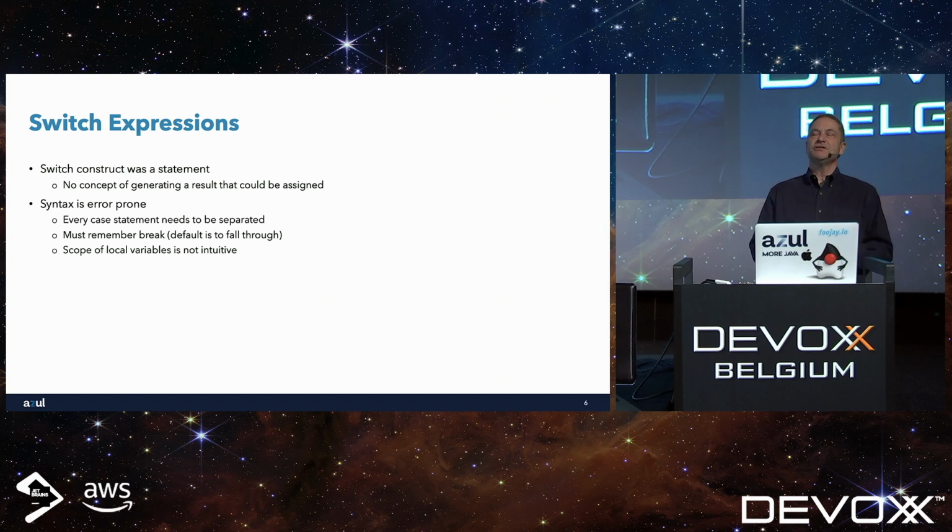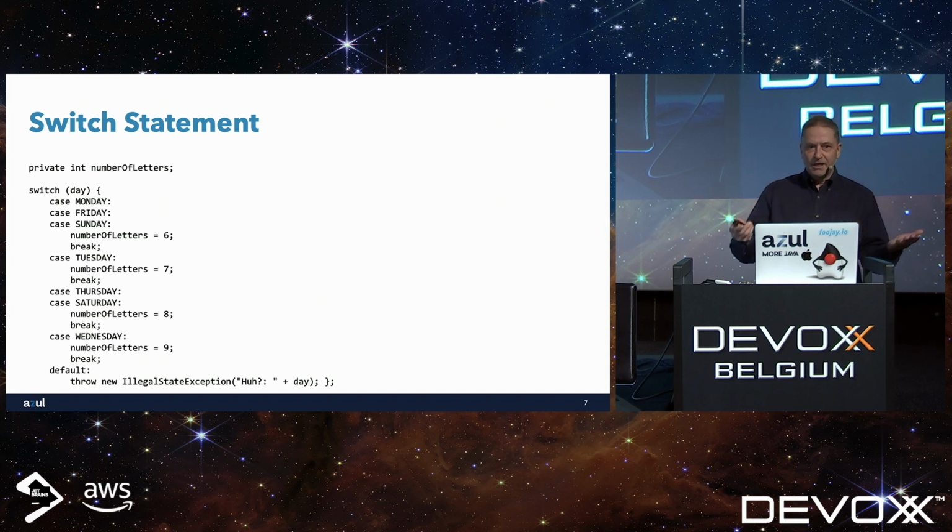So anyway, that's one of the drawbacks. But there were some other things in terms of the way that the switch statement worked, which meant that it could be improved. If we look at an example of a switch statement, this is a very common usage. What we're doing here is we're switching on one particular variable, in this case day, and then we're assigning a value to another variable, number of letters. And as you can see, we've obviously got case Monday, case Friday, case Sunday, assign number of letters to be 6, and then remember to put the break statement in.